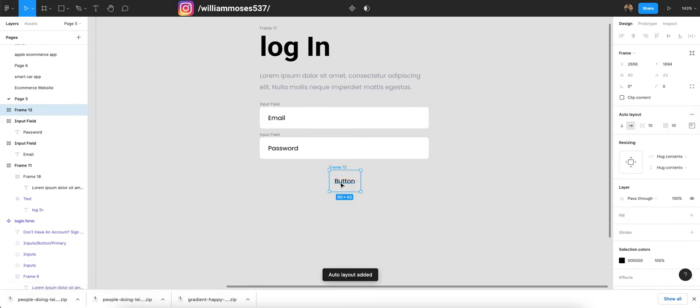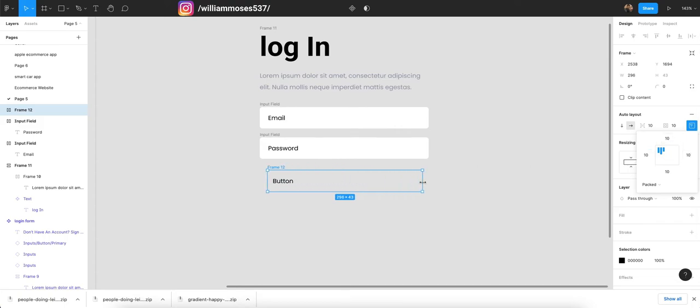Just command shift A, right? And you have to adjust the padding here, like first make it expandable, now make it center. The text should be center. So if you are not familiar with this auto layout feature here, auto layout alignment, you can just check it out in Figma, and you have to just practice on this, so you will learn how to create it, right?